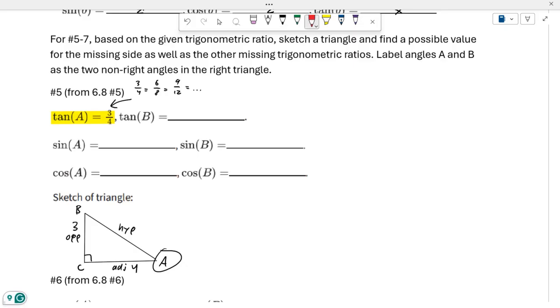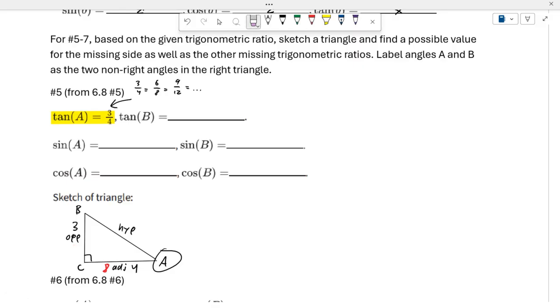Now, like I said, what matters here is the relationship between them, not the numbers themselves. And so theoretically, if you were to label this as 6 and label this as 8, that is also correct, because the ratio of the sides is 3/4, even though the numbers themselves are 6 and 8. 6/8 simplifies to 3/4. Likewise, 9/12 simplifies to 3/4. So what matters here is that your side lengths have the correct ratio. As long as the ratio is correct, the numbers could really be almost anything, again, as long as they relate to each other in the correct way.